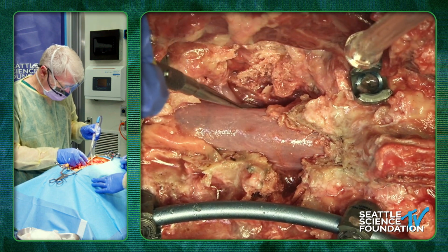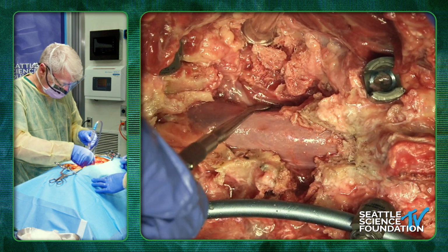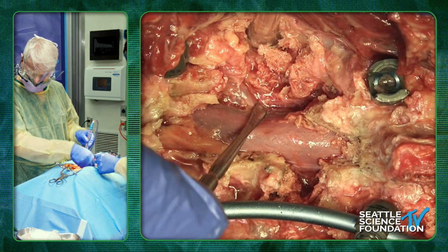So we do a little more retraction than we would like, but we try not to. So we have special nerve root retractors to help put a bit of a wall up there. So that would be, here, hold that there.